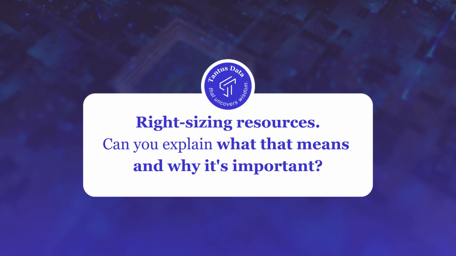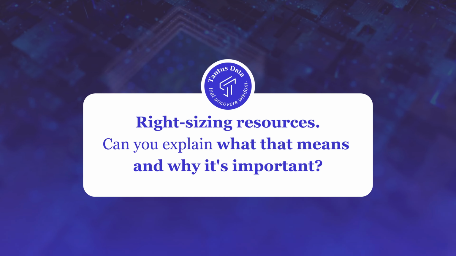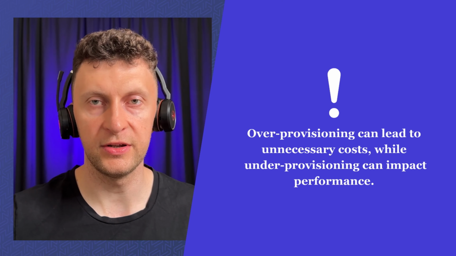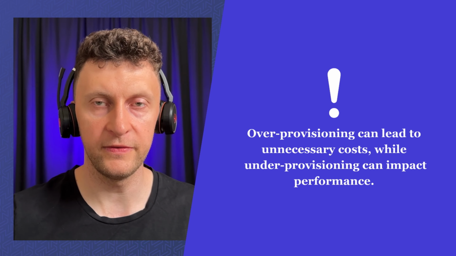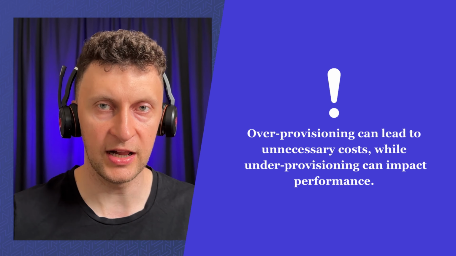Let's start with right sizing resources. Can you explain what that means and why it's important? Yeah, absolutely. Right sizing resources means matching the cloud resources, the storage, the network, the compute, to what you really need. If you over provision the resources, then you simply pay too much. On the other hand, if you under provision, your system will probably struggle with performance. So you really need to understand what tasks you are running and adjust the resources to them.